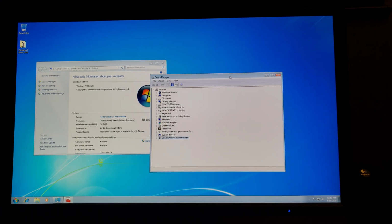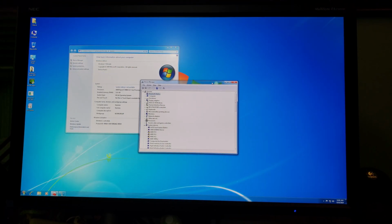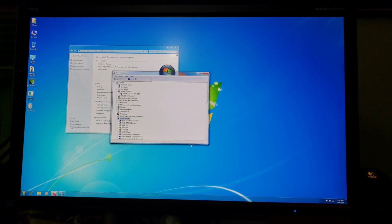So far so good. I am going to go ahead and shoot a couple of updates and do the video card driver update as well, and see if it resolves any of these issues internally. So I did install SP1 and a bunch more updates, as well as the video card driver, which is the RTX 2060. And obviously these little guys are still with the exclamation point.